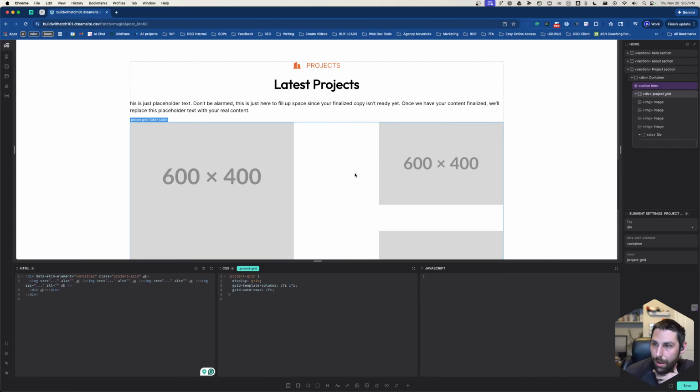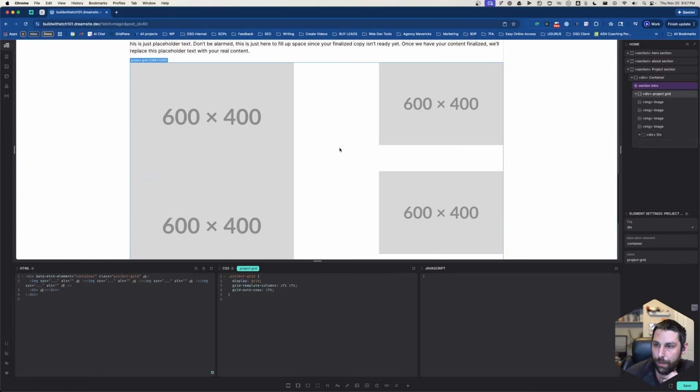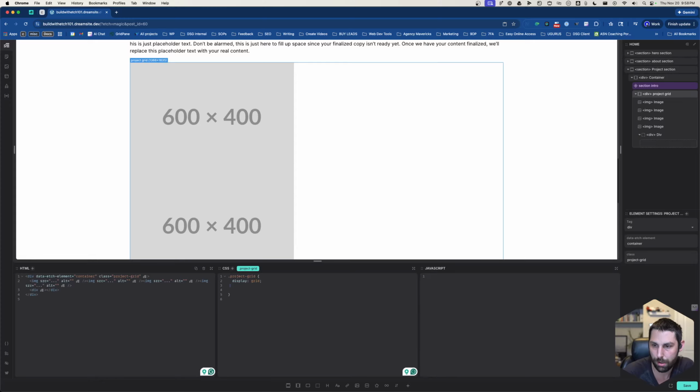Can't think anymore. Why is this not working? It's not auto columns though.